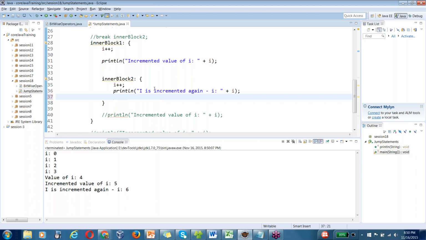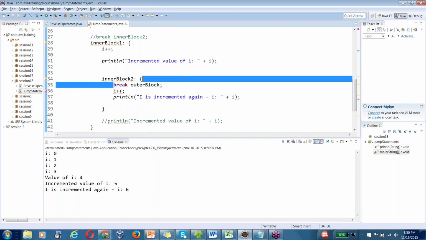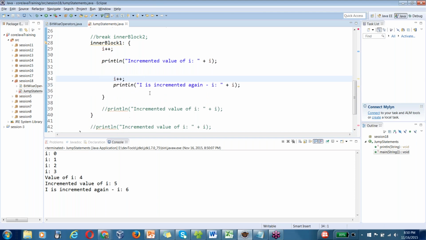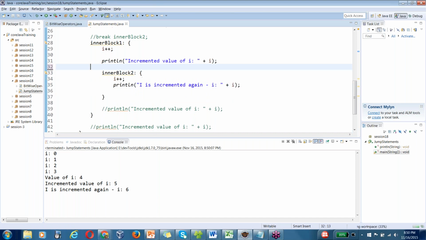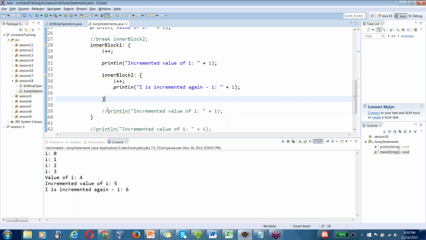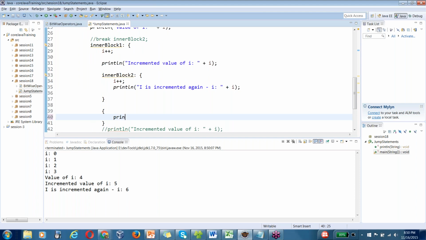Let's try to put this block here. Give me a second, let me try this.